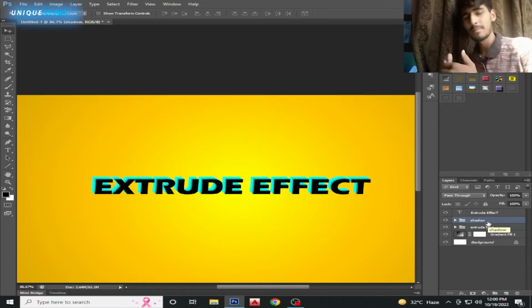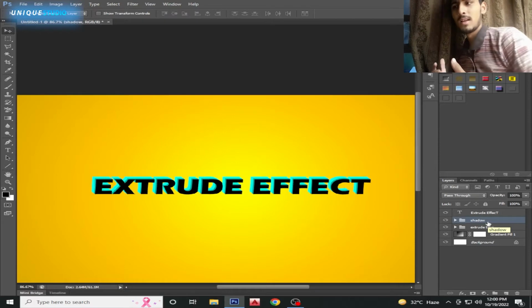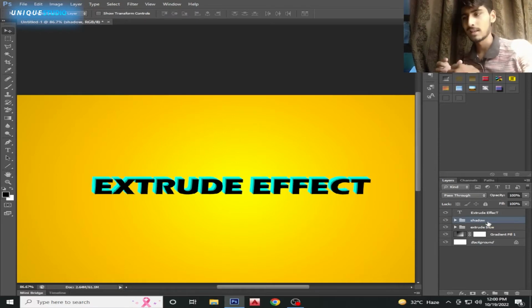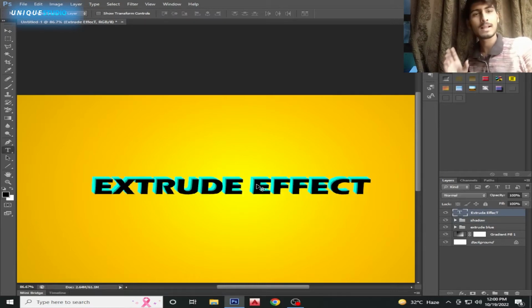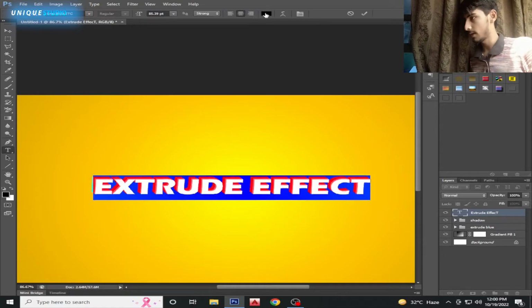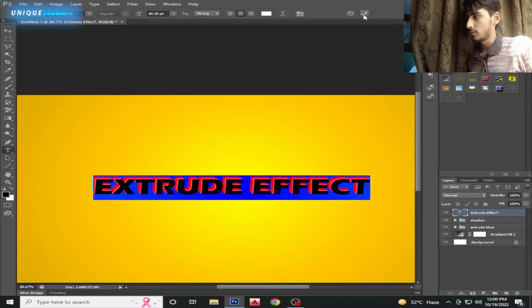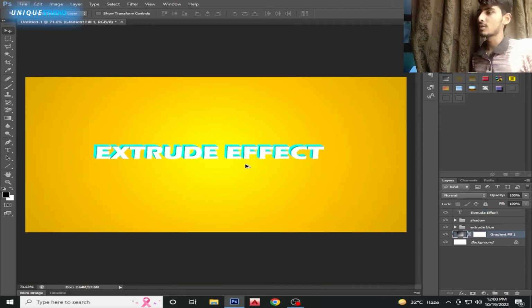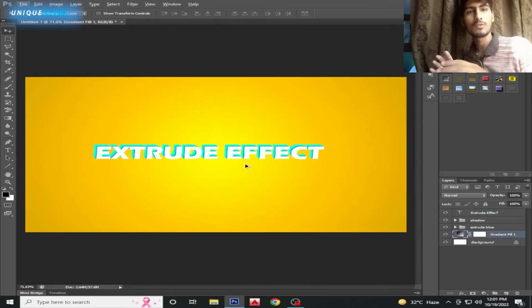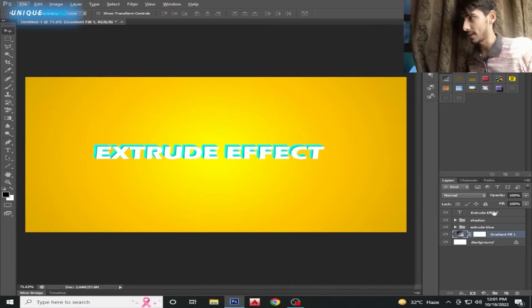Remember, I'm giving names so I can remember these layers, to be accurate and work more on them. So click on the first layer, so we have this one. Click on that, and now it's time to give it a perfect look like this. And as you can see, this is looking so cool and great right now, but there is one more thing missing in this effect. This is the lighting effect. The text we have placed looks like an extrude effect.